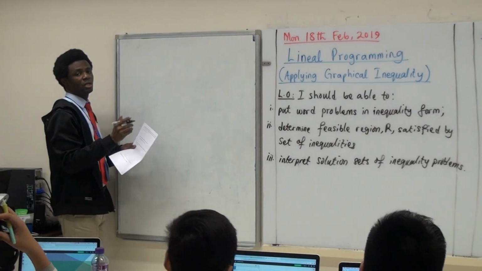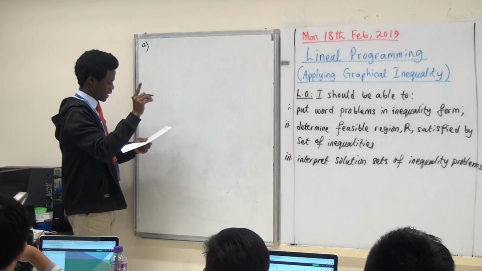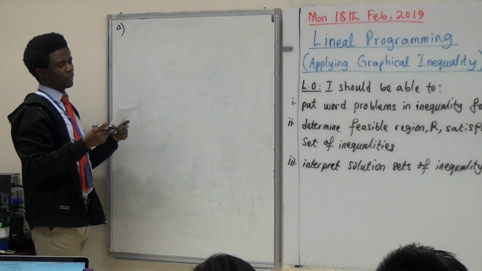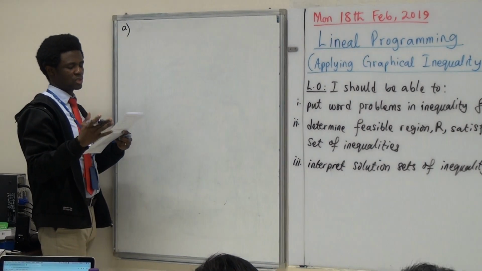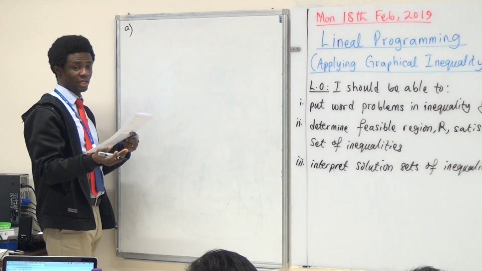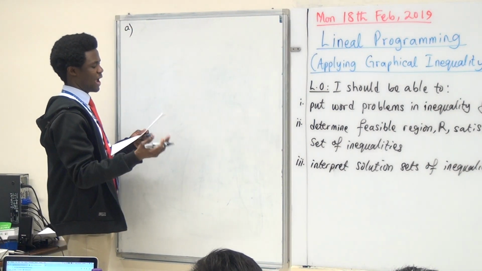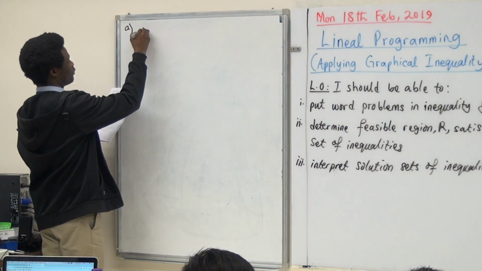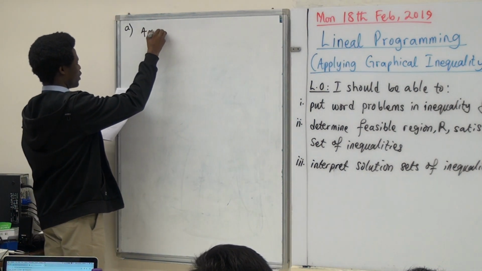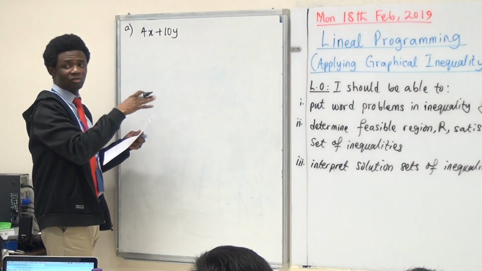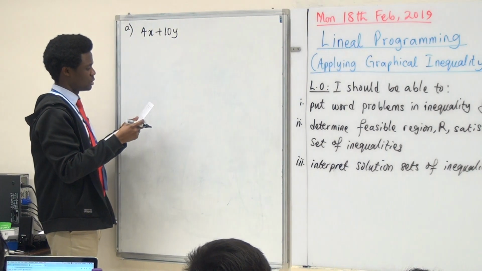Everybody, please. I want to interpret the first again and the last. The school cook buys potatoes in small sacks, each of mass 4 kg, and large sacks, each of mass 10 kg. He buys x small sacks, so x is the number, and each one is already 4, right? So that's how you got your 4x plus 10y. This is something you have done, I'm just trying to repeat it.